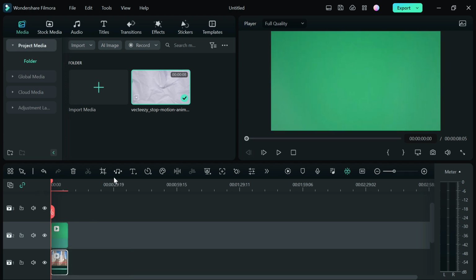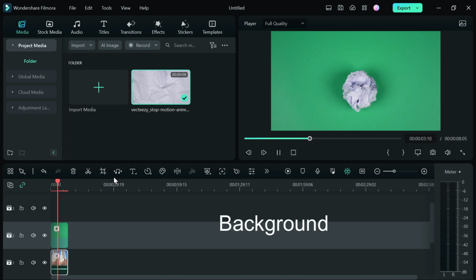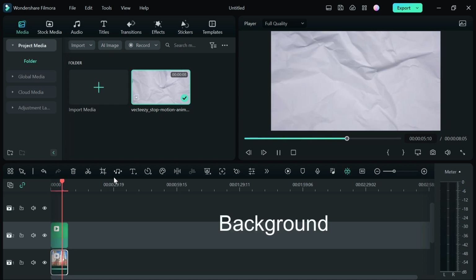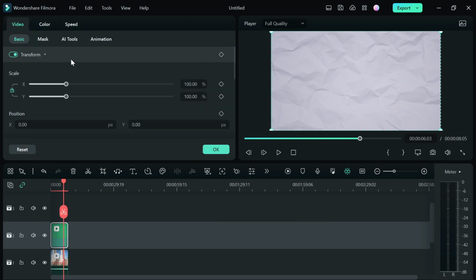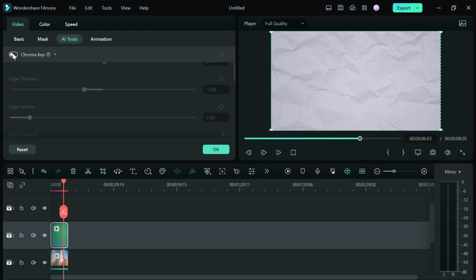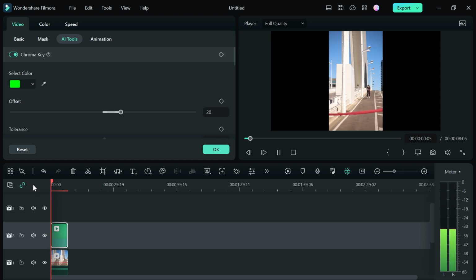So right now you're going to see that there is already another overlay on the paper transition. So what we've just got to do is double click on it, go to AI tools and click on chroma key, and you can see right now my paper transition background has been removed.